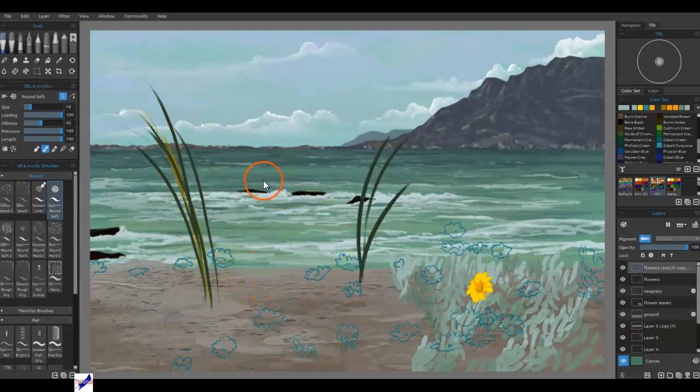And I think I may put a few bright spots back here in the water as well to kind of balance it out. And also in some of the grass to kind of pull it forward a little bit and break it out from here. If you kind of squint your eyes a little bit, this kind of blends into this back here. So I'm going to play around with the color of the leaves from the flowers here, and see if I can get a little bit more of a different look.